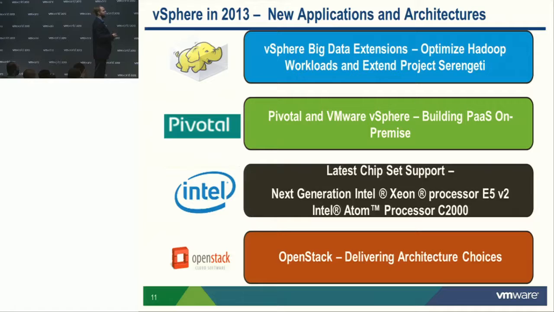The last piece is just a reminder, we're doing more and more work with vSphere in an OpenStack scenario. So keep in mind, if you're going to run OpenStack or looking at it, there is a hypervisor that needs to run for that installation. And the default hypervisor is actually KVM. Obviously, we think we have significant advantages over the KVM hypervisor. And so we just want to educate people on the ability to use OpenStack. Obviously, you can do that and use vSphere as the underlying hypervisor as part of that. And we've got a lot more information in other sessions that talk about why we think we have an advantage there. But just some things to keep in mind for the overall release.